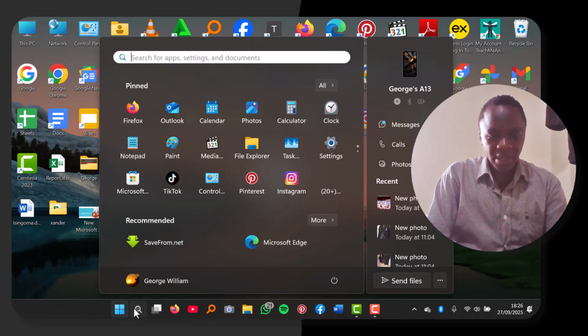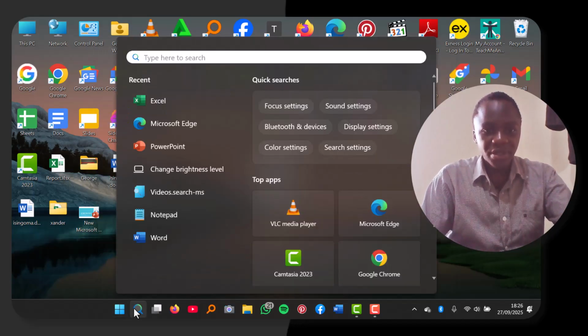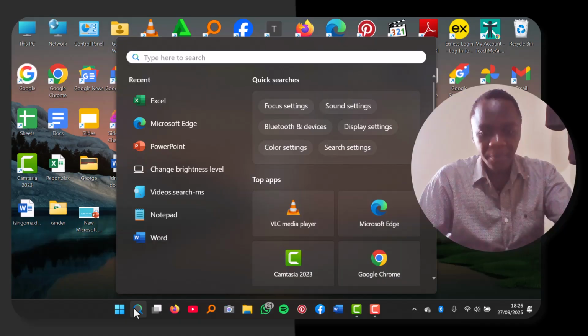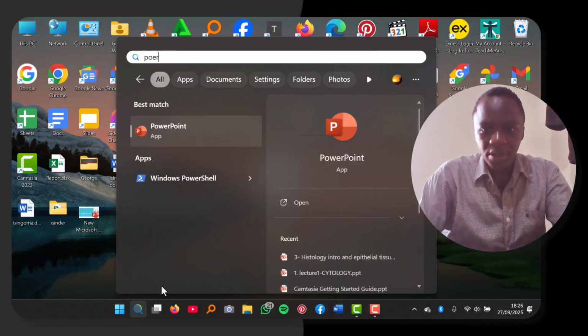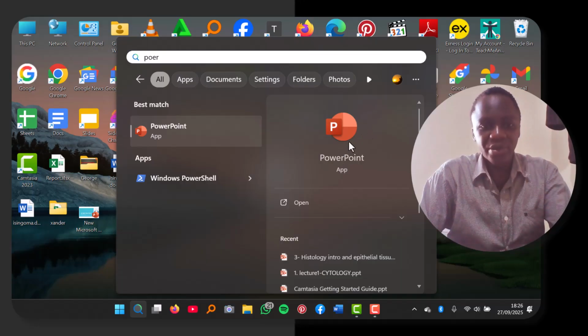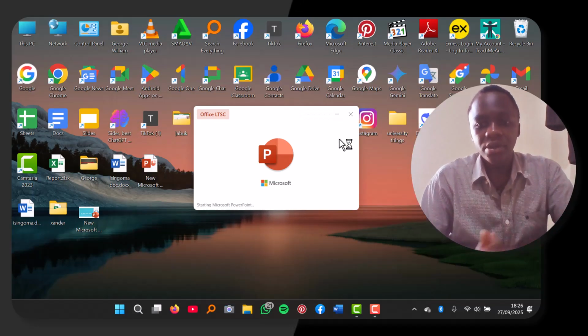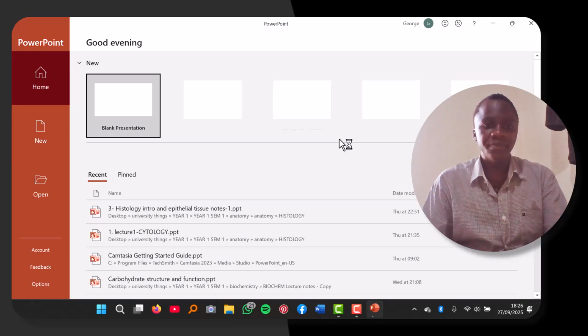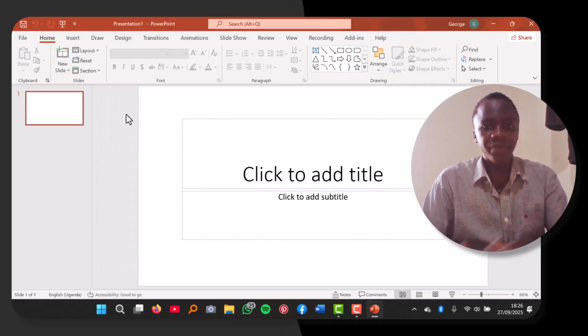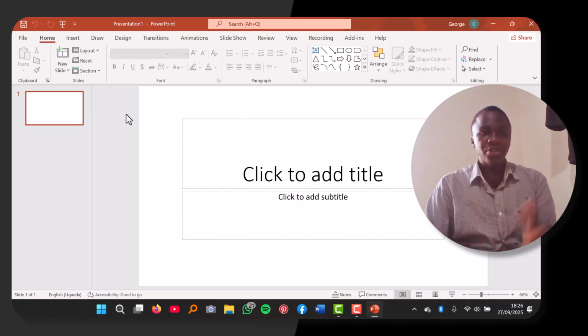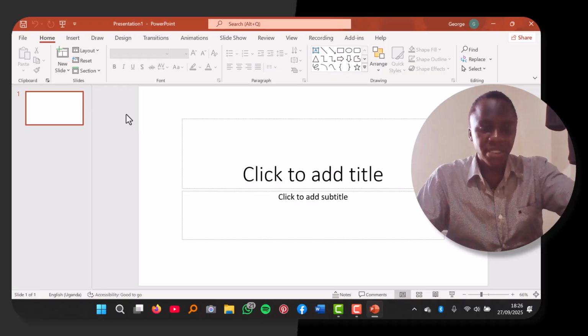You come here to the search and type PowerPoint. Usually it will come up after typing only "power". You double click on it and it will now open. And then we shall open a blank one. So this is how we usually open a PowerPoint presentation.